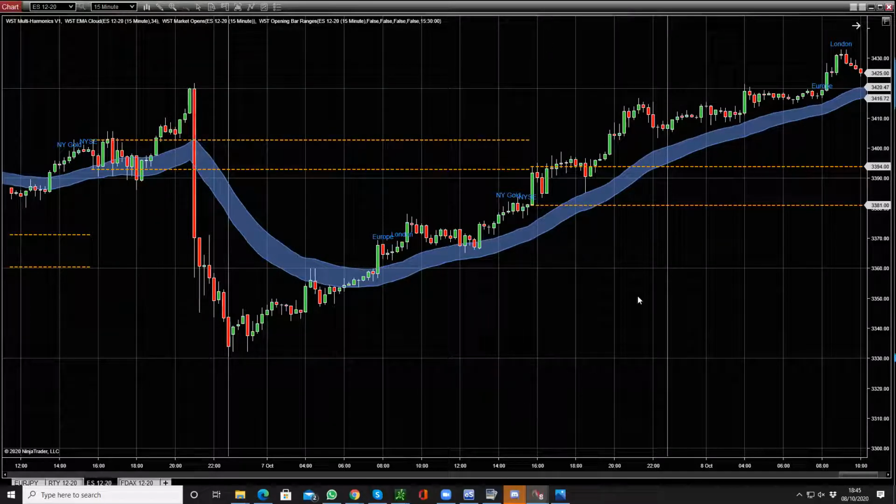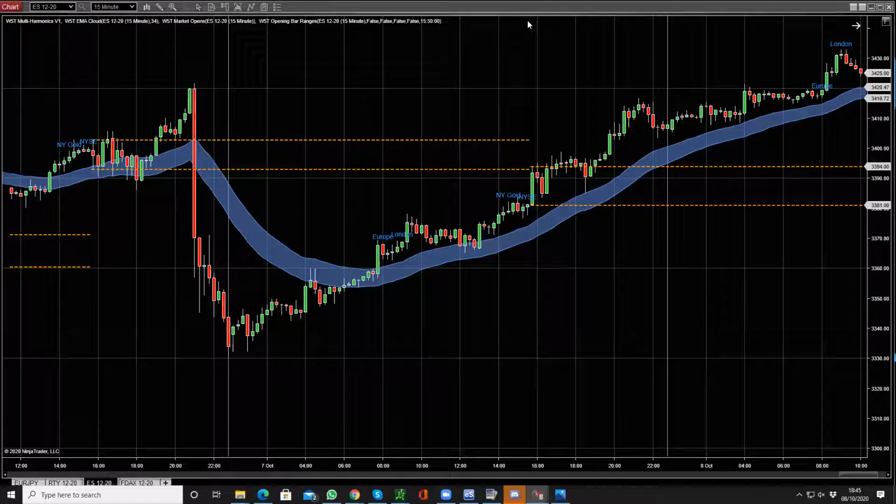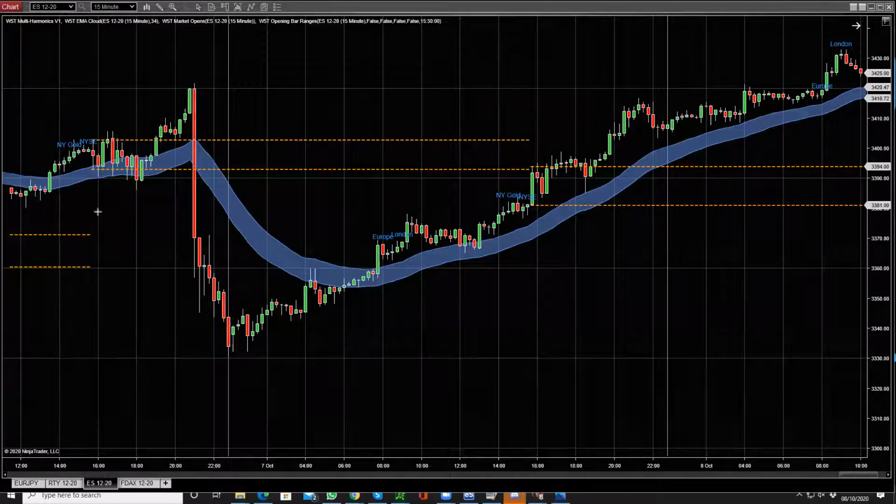Now drawing tools I can use on here. So let's draw a line. You've broken out of the New York opening range. You're down through the cloud, big bang, go through this recent low since the open. That's the short, okay? But just having these opening ranges on your chart really gives you an idea. You know, I'm all about framing charts, putting support and resistance zones in there. These opening ranges are support and resistance zones, guys. So when they break, okay? And this is a prime example of what happens there.